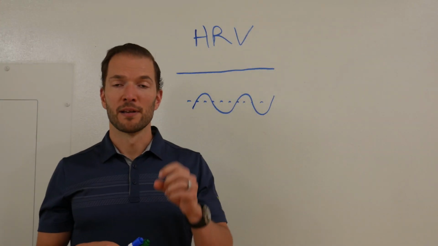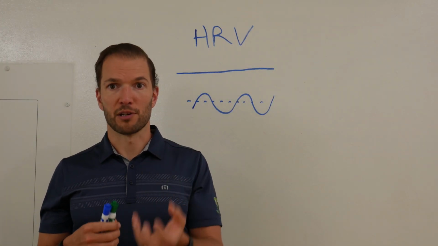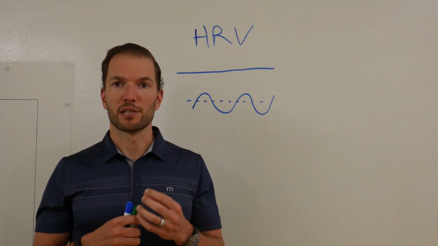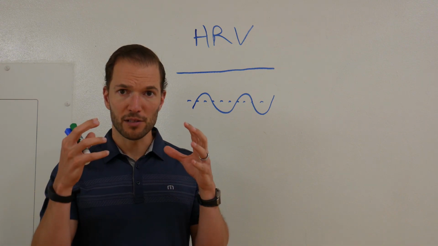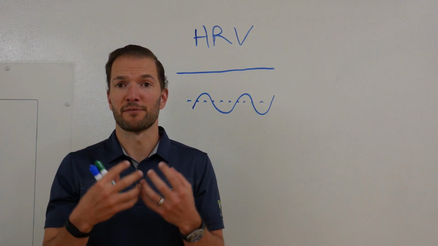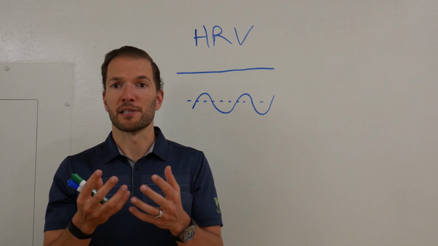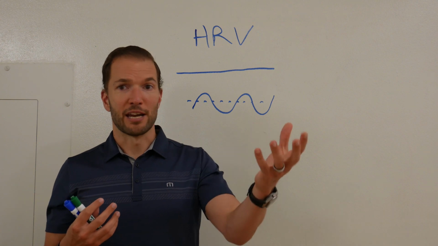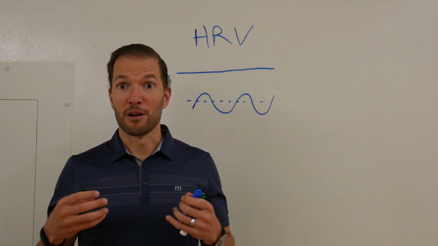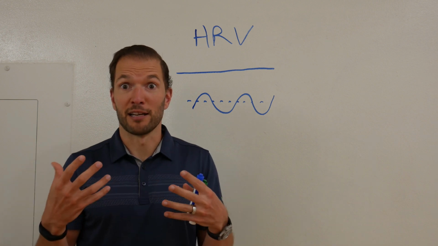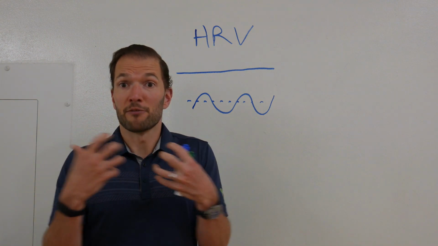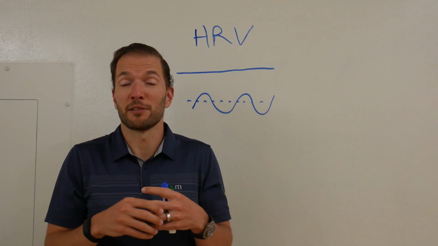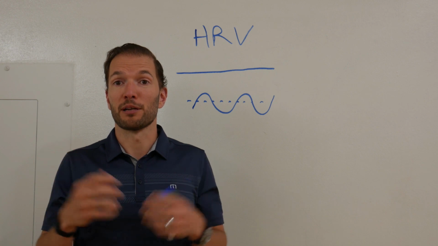What I mean by that is the nervous system controls the heartbeat, of course, and what we want to have happen is we want the nervous system to be able to sense what's going on in the internal environment and be able to make adjustments to do whatever is appropriate. If, for example, I'm in this room and a hungry tiger walks into the room, my nervous system should ramp up my heart rate, should release adrenaline, should send blood and resources and energy out to my muscles so I can have a chance to run away or fight, or even, who knows if I'll even be able to do that. But having that type of response is totally appropriate.